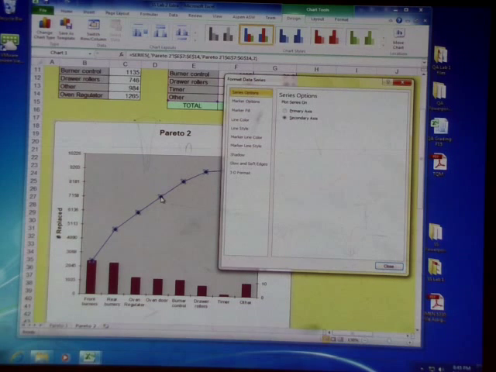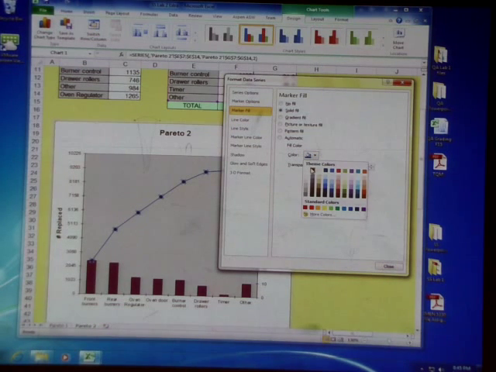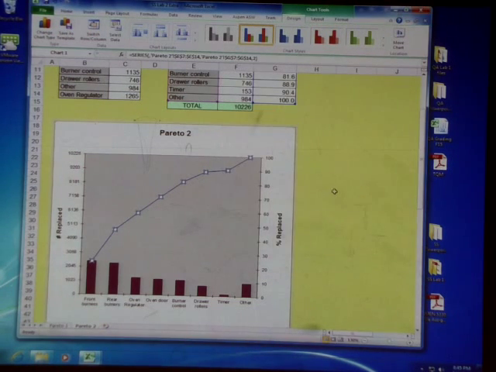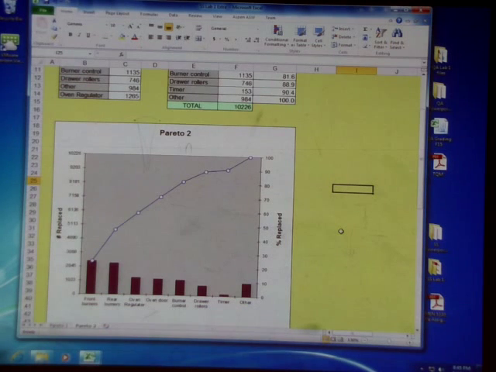We're going to change them to circles. And my marker fill, I want to fill it with white in the center. So they're going to be blue with a white center. Okay, and we close that, and what you see is those nice little markers.